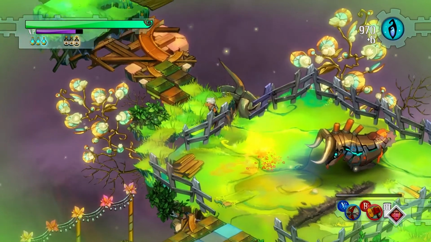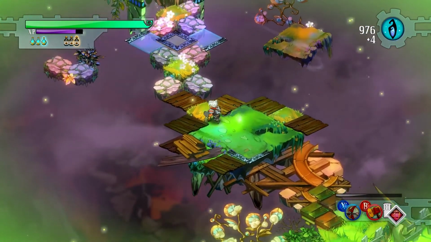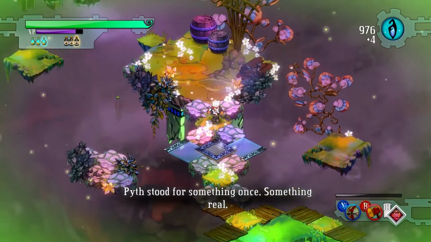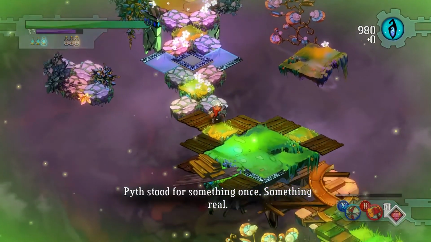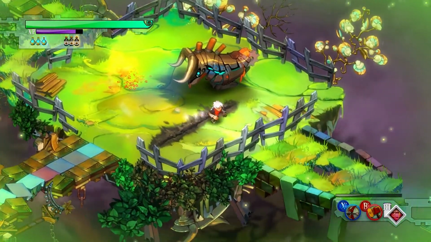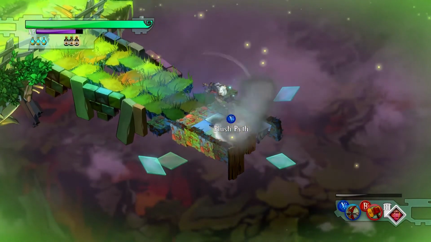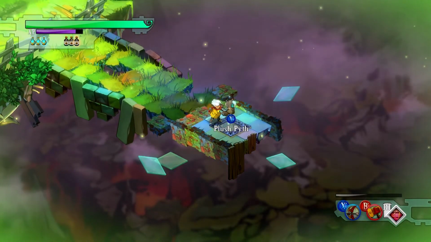See, we have multiple paths. I'm gonna check this one out first. See what I can find over here. Pith stood for something once. Huh. It seems like it extends a little bit too far to be a dead-end side path, so... That's always my problem with games like this, is the wanderlust.